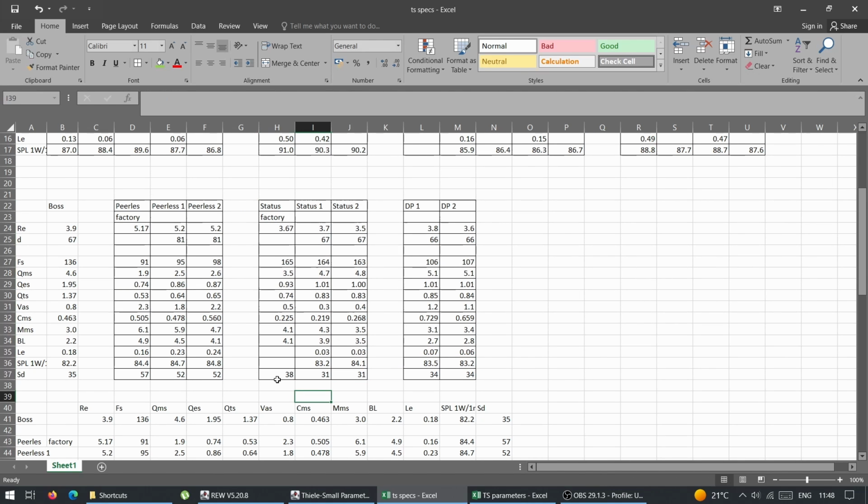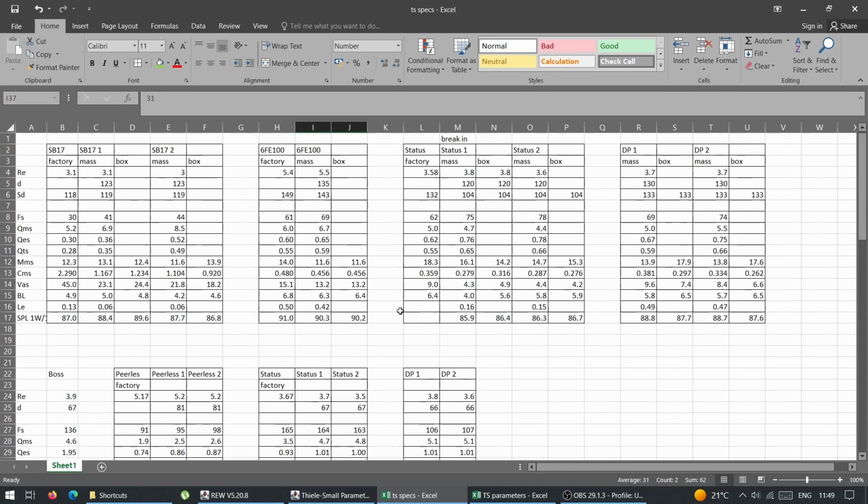So the cone area in specs is 38 square centimeters. However, if you remove the central pole, which is the phase plug that doesn't really count as a cone, it has the lowest cone area of all these drivers.